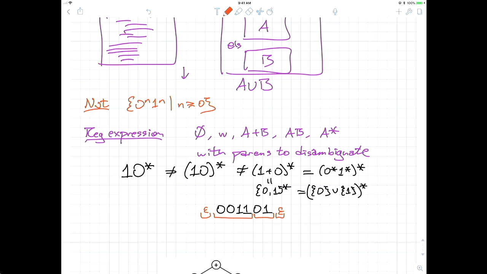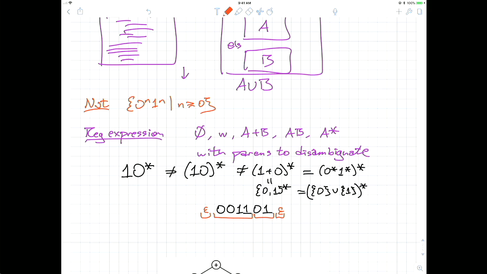Okay, so this is an excellent question. Why would anyone use the form on the right rather than the form on the left? And the answer is because you thought of the form on the right first, right? One of the things that we're going to be doing is coming up with regular expressions for languages that are described to you in English. And I want it to be very clear from the outset, there is not a unique right answer. There are multiple right answers.